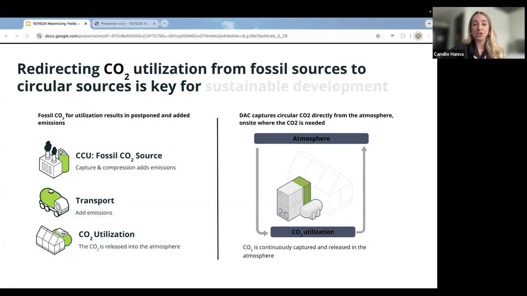What direct air capture can do is, when you're actually supplementing CO2 from direct air capture into a grow room, the plants will die, people eat the plants, it ends up back in the air, but then you're pulling it out of the air again, right? So that's where that circular CO2 supply comes into play. And in often cases, you can make it a neutral emission, of course, depending on the energy source. But this is an example of where you can move towards a more circular supply of CO2 and enhancing the sustainability and carbon emissions profile of some of these agriculture facilities.